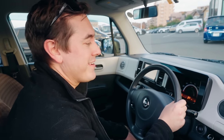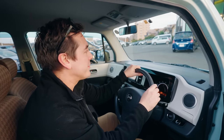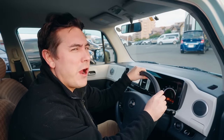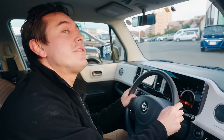My God. I can't believe we've done this. We've literally just bought Japan's tiniest car. This wasn't staged, this wasn't planned. I didn't even think we'd be able to find something like this. So this is going to be very interesting indeed. 21 days on the road in the snowiest place on earth. Can this car really do it? I think that's going to be half the battle, half the fun of watching Journey Across Japan, to be honest. And with Natsuki in the passenger seat, what could possibly go wrong?